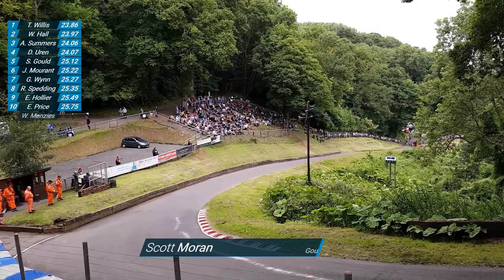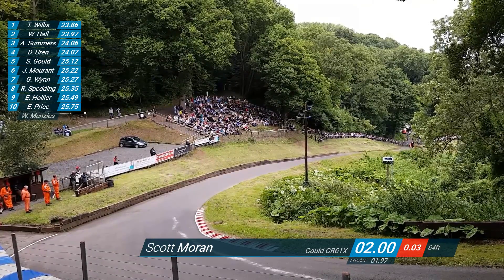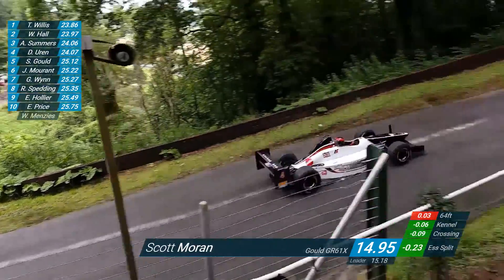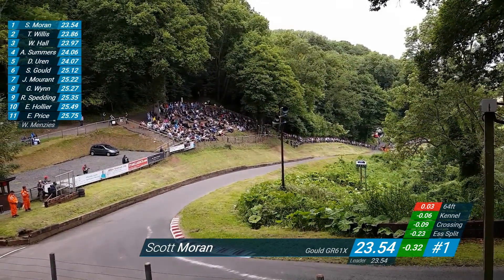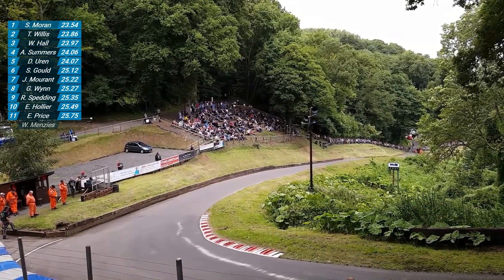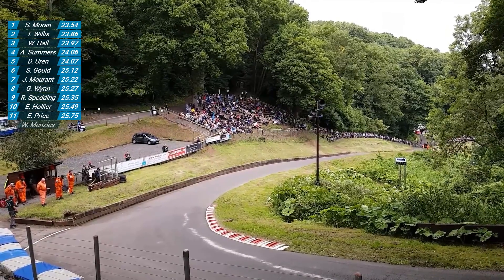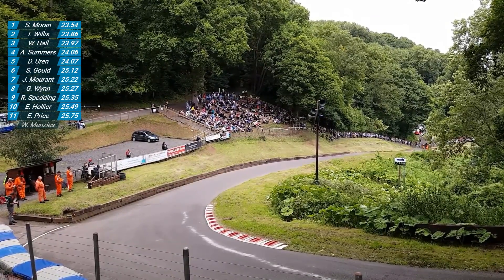Scott Moran on the line - black and white Gould. Five-time British champion, current championship leader, sure to leave here still leading the championship with a 21-point lead. He's on his way, first 64 in two seconds exactly. Five-times champ through camel bend. The proper line at the crossing - no trailing sparks until he reaches the member's enclosure. He has a 1.3, avoids the concrete, avoids the drain cover. A little drift out to the left under the box and over the line - and he's quickest. 23.54. So that means if Wallace Menges is to win this run-off, he's got to do the fastest run here at Shelsley today. 23.54 seconds for Scott Moran. He did 141 miles an hour over the line. And that is a gauntlet thrown down to Wallace Menges as to who is going to win this run-off.